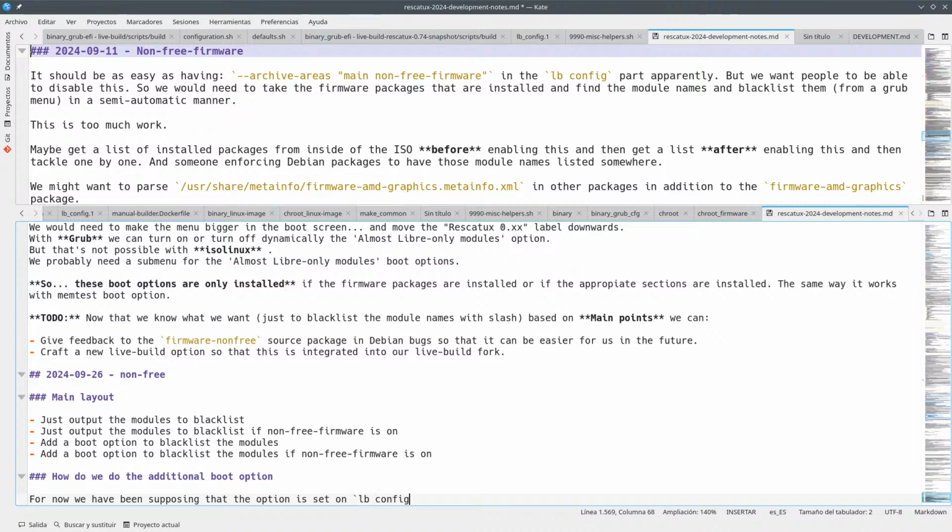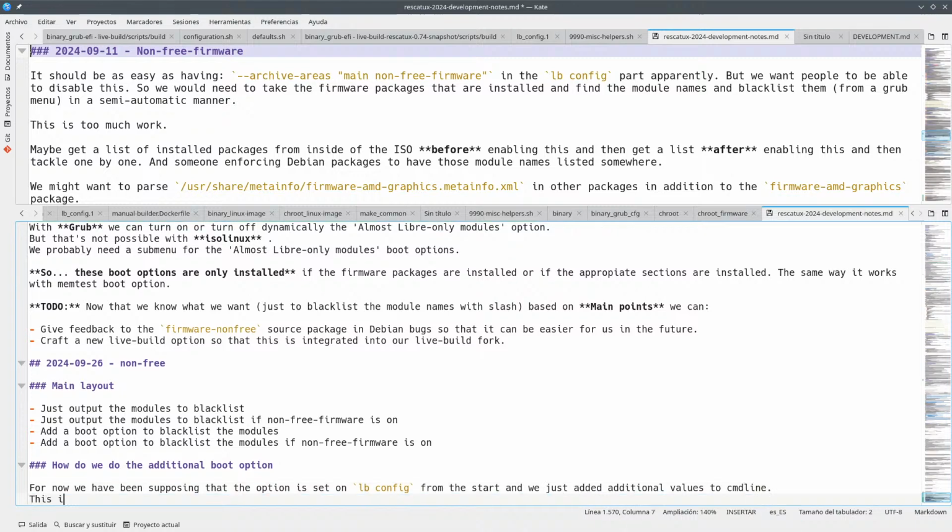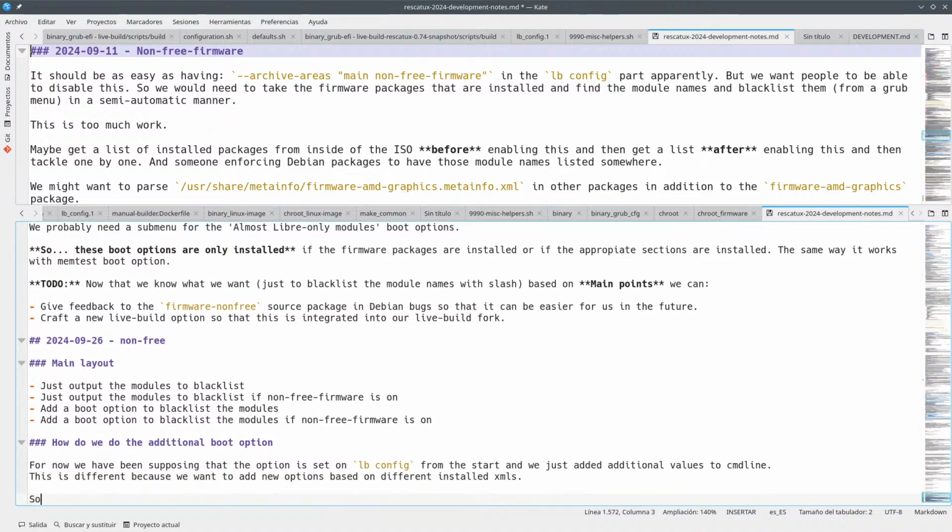On lbconfig from the start we just added additional values to cmd line. This is different because we want to add new options based on different install XMLs. So this is more similar to the memtest check somewhere on group CFG.